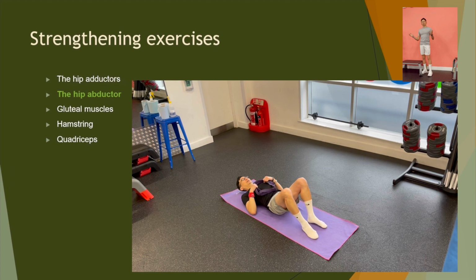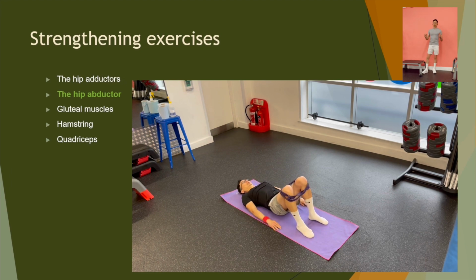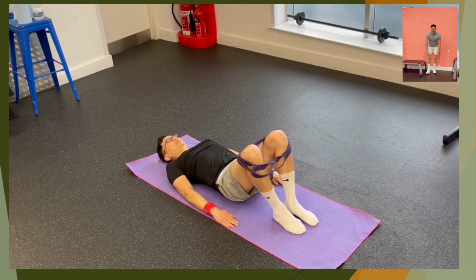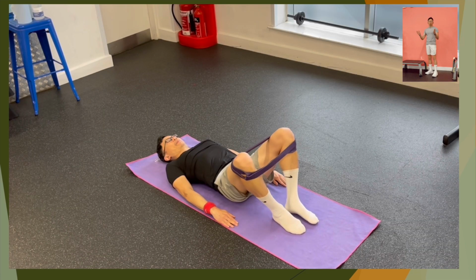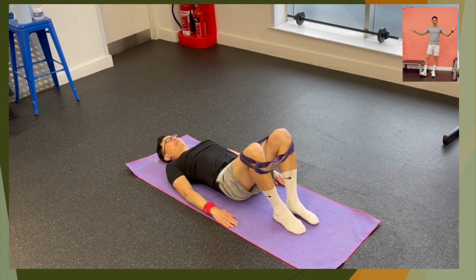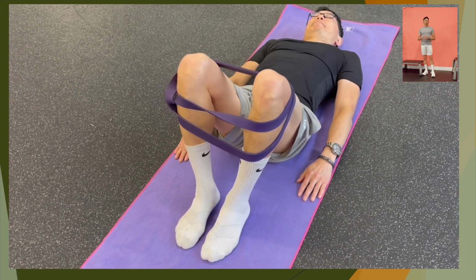Abduction strengthening. Lie on your back with your knees slightly bent and the resistance band around the knees. With a neutral spine, engage your core. Slowly and gently push the knees apart to strengthen the outer thigh and your buttock. Hold momentarily and then release. Repeat these 3 sets of 12 repetitions.